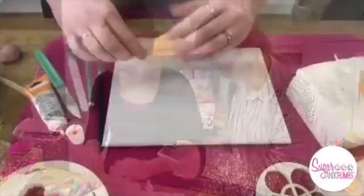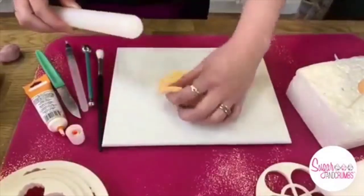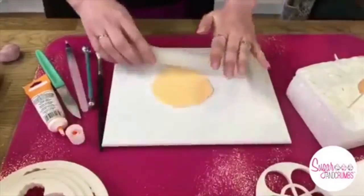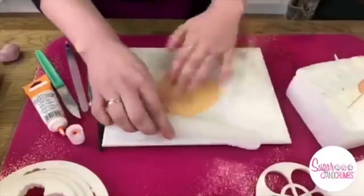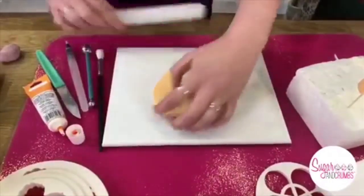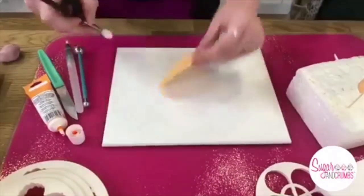And just roll it out. And again, if you're sticking to everything, just a tiny little bit of corn flour will sort that out. See, look, it gets fluffy. Everything always gets fluffy. I swear, you could be sat naked in a hermetically sealed room and there would still be fluff in your pale colours.